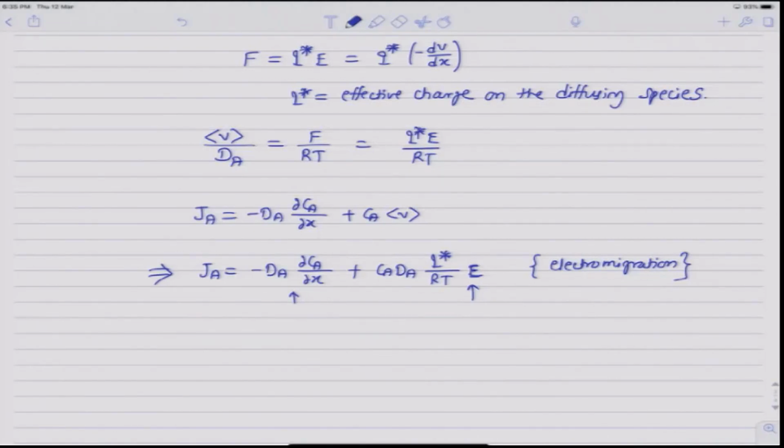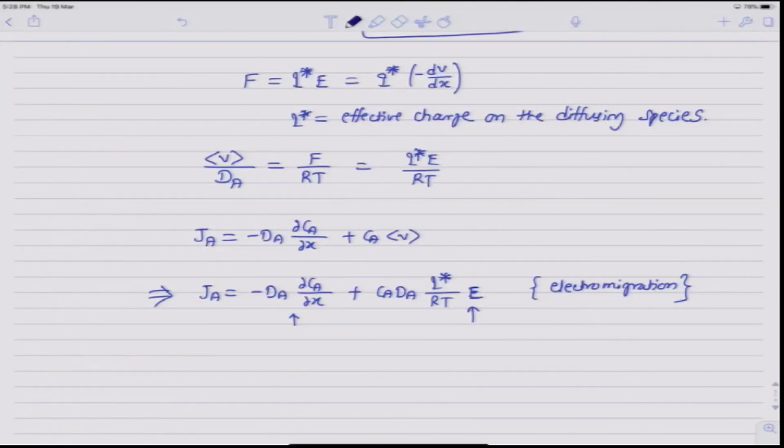On the other hand, the atoms are accumulating on the other side of the conductor, and it may lead to undesired growth, and so it may lead to short circuiting. And so, it is very important to control this electromigration in semiconductor chips, and there it is essential to work with the flux equations like this. So we have seen the equation for diffusion flux when both the concentration gradient and electric potential gradients exist.